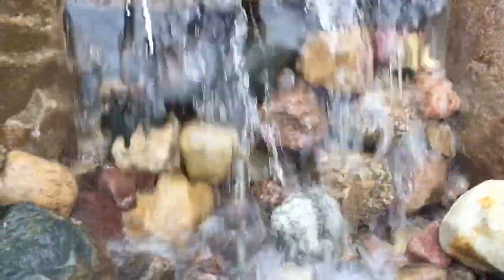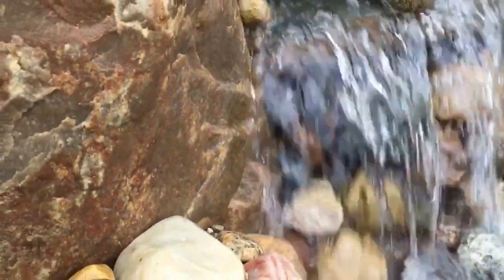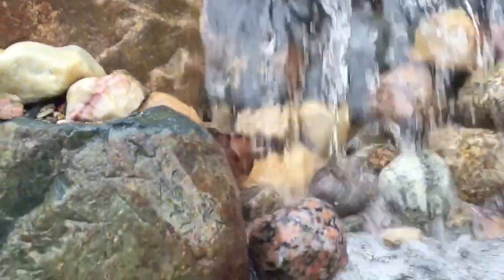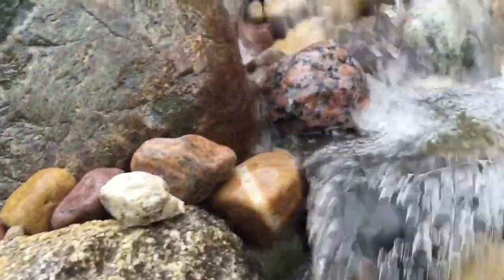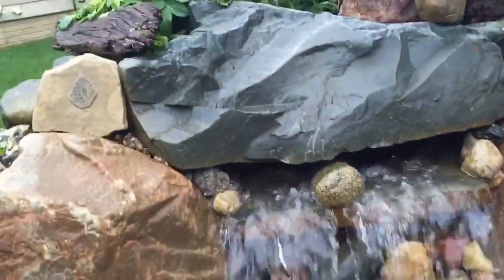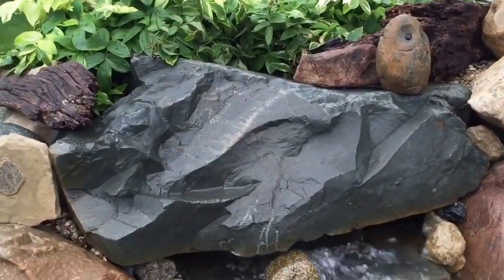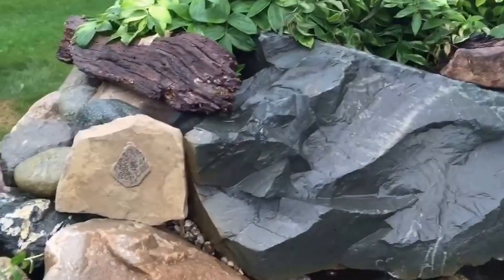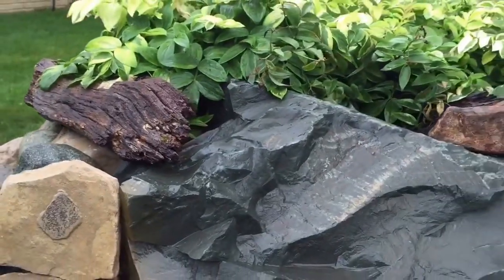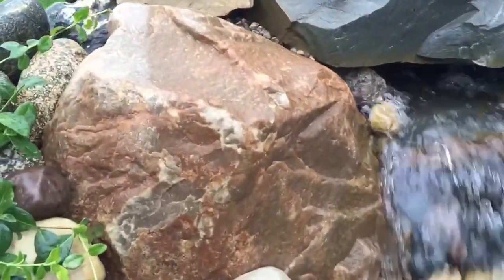Find beautiful rocks. Nice placement of those rocks. I love this centerpiece stone. Was very fortunate to find that. Very beautiful, got nice little sharp edges. And it's a very, very beautiful rock. Pleased with all the rock choices.